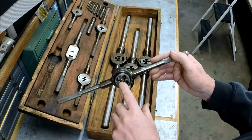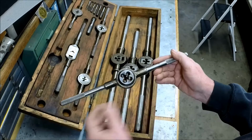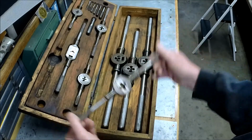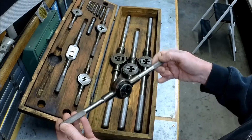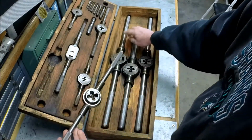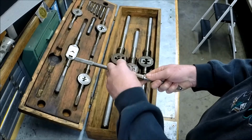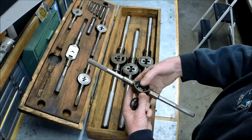And interesting, the guide, I don't know if you call them teeth or the guide bosses, they've picked up some threads over the years. Probably from doing rethreading operations or just bringing them back off the material. The smaller ones, the handles are solid all the way out, and the larger ones, these handles are hollow and they unscrew. And of course, all these have the same setup. The guide block unscrews, and you've got the dies that are adjustable.